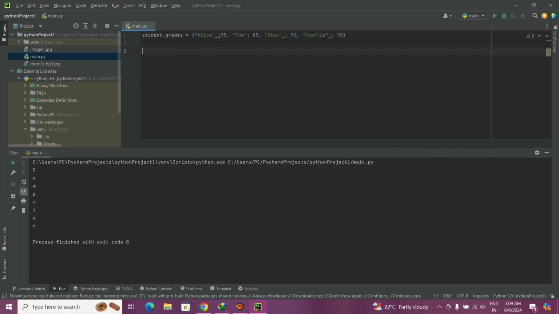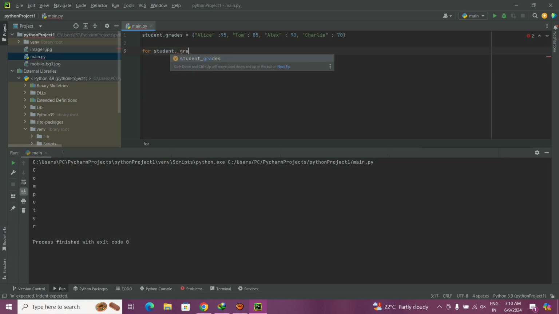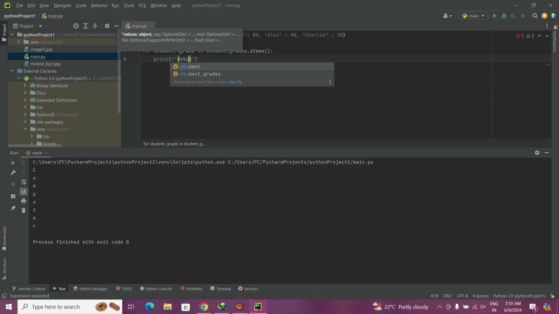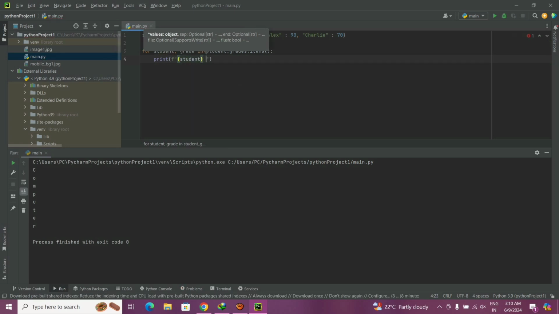Okay, so we are going to create a for loop for student, grade in student_grades.items(), print student.